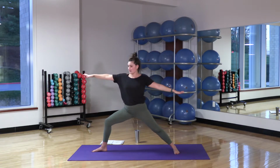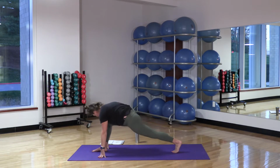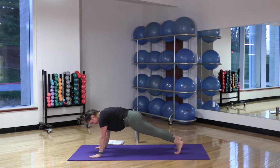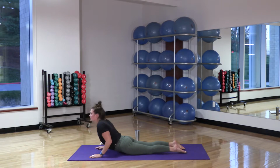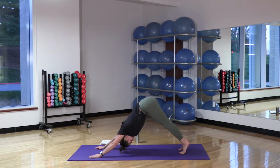And wherever you are, pausing in your warrior two, windmilling your hands down to your low lunge, and getting ready to step back into your high plank. So stepping back into your high plank, lowering through your Chaturanga, pushing up into any variation of Cobra, into your downward facing dog.